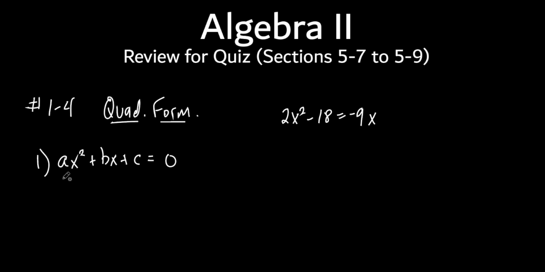Put it in this form right there. Put it in that standard form of a quadratic equation. So that means the 2x squared is going to be right there. What's going to be next? Plus 9x. So this will be your very first step. And then the negative 18 is already there, so I can just keep it right there, equals 0.